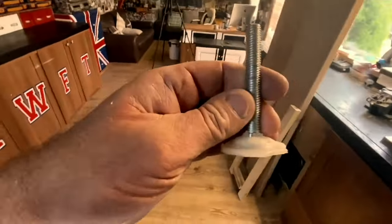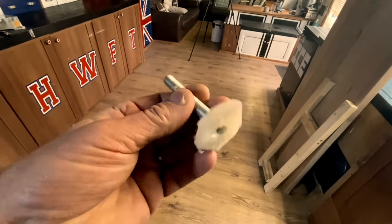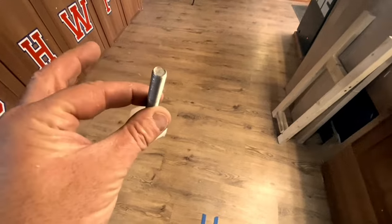Right, let's get on with this foldable bench. Now these here, not massively happy with them, but I will use them for the time being, see how they go, and then I might extend the bottom with some more glue. But at least it gives it some sort of padding against this floor, it doesn't scratch it.